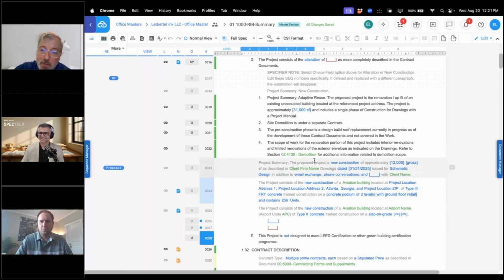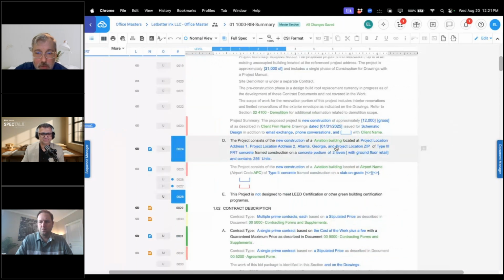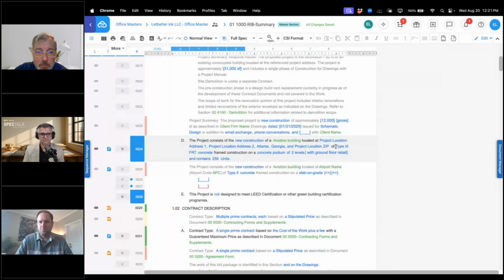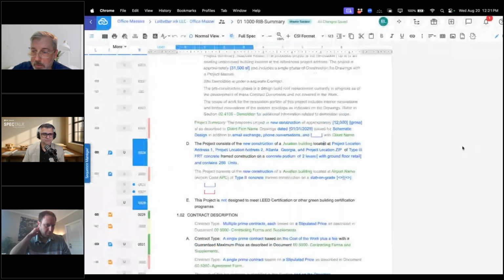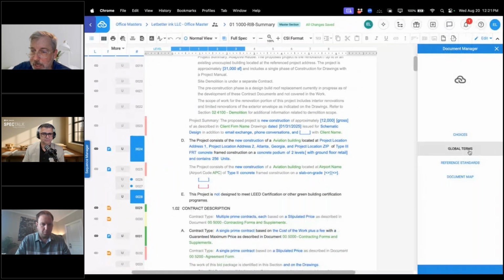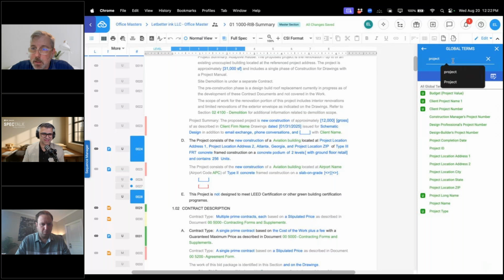So this one that I'm activating now. So right now, if you can see it, I'll try to zoom in on this one a little bit. Right. So new construction. So this is a choice field. Right. So this is where the decision about using a choice field versus a global term matters, I think. So I have a global term for, and that's going to disappear. My menu disappears when I do that.